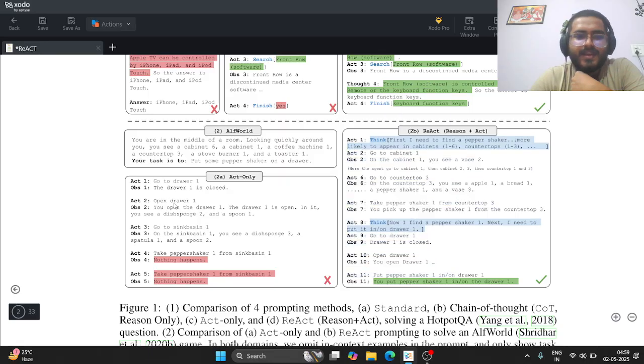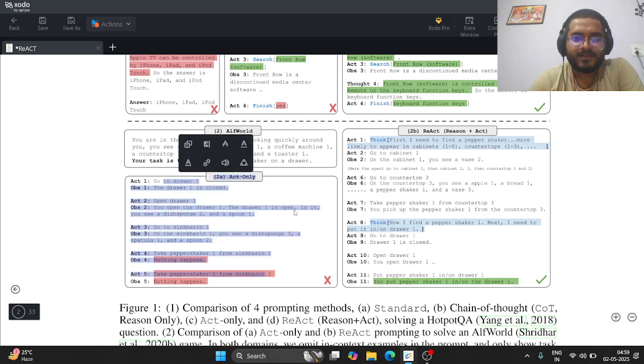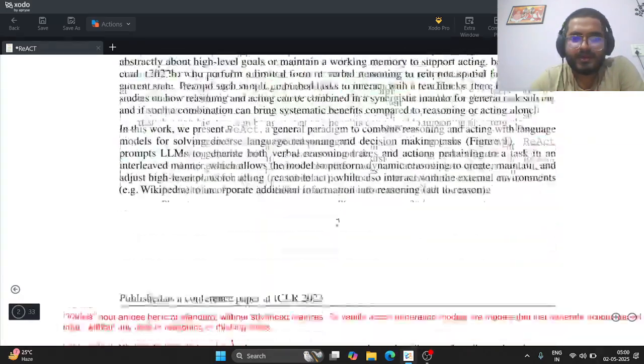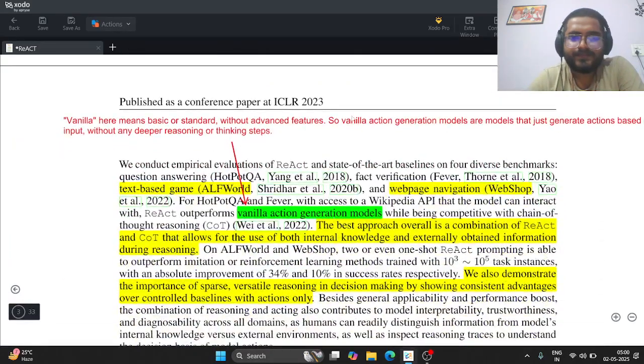So in action only there is only action, there is no logical thinking. And we can very simply say, let's suppose you want to make tea, and you will go in the kitchen, check if there is milk available, if there is sugar available. So there is no thought. You don't need to turn on the gas. Like, you have to think, you have to act. There's a need for both. And with only action, things are very difficult. This can be a basic understanding. Great.